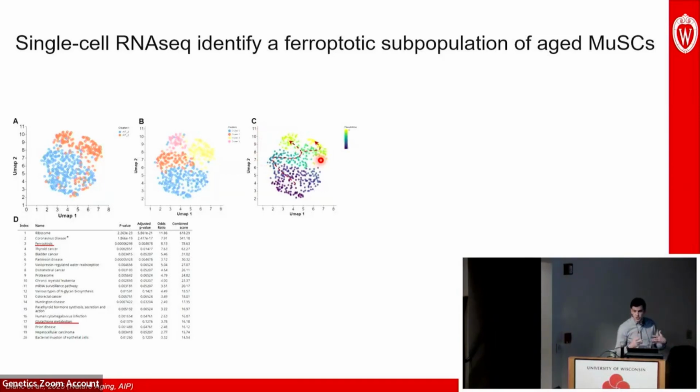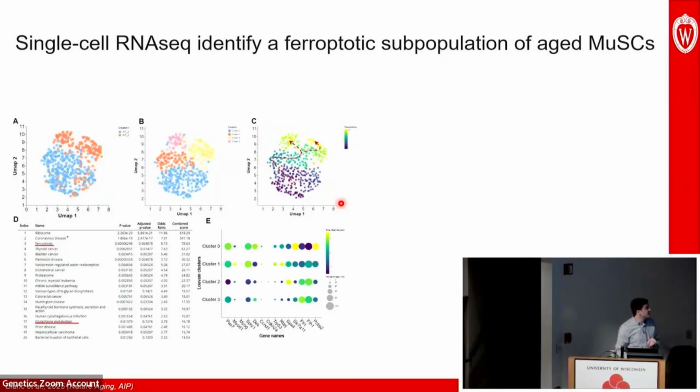Well, the other one was not known, and when I looked at the genes that were different in that cluster, ferroptosis showed up, as well as coronavirus for some reason. But I think it just shows up everywhere. And so, yeah, this is what allowed me to do this clustering analysis with cluster 2 and cluster 3.